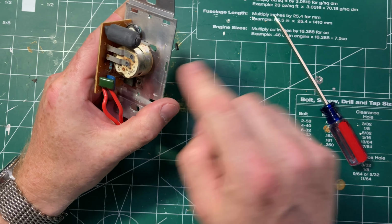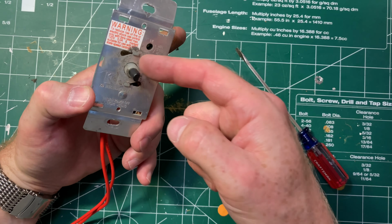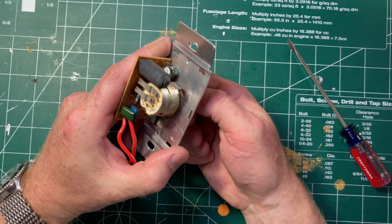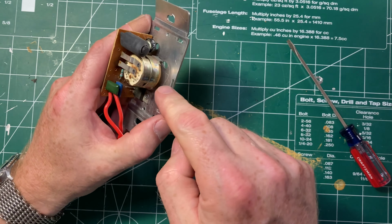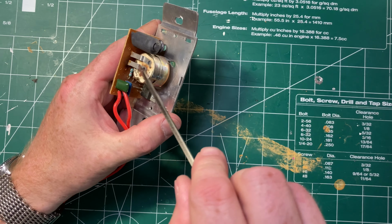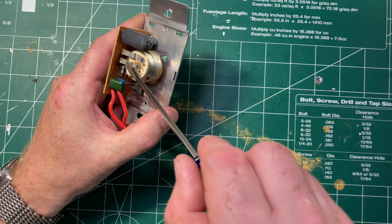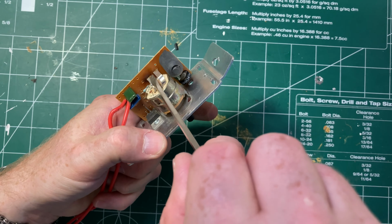So I think what failed on this, probably when I sprayed contact cleaner, and I probably got some into the switch. But I think what's failed on this is the switch. Not that that's something you hardly ever use, but that seems to be where the heat's coming from, not the pot. You can see even the heat has gone down into this terminal, which is the hot one, comes down here, and you can see it's discolored the circuit board down there.